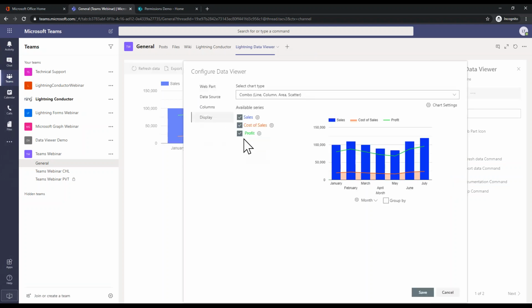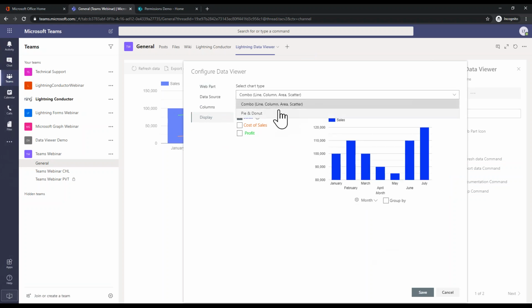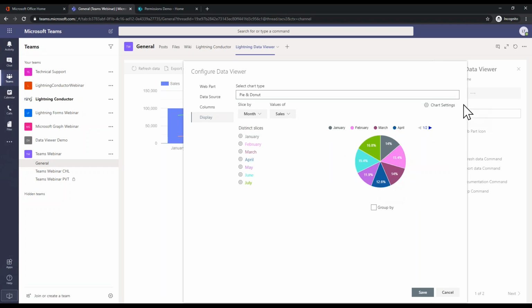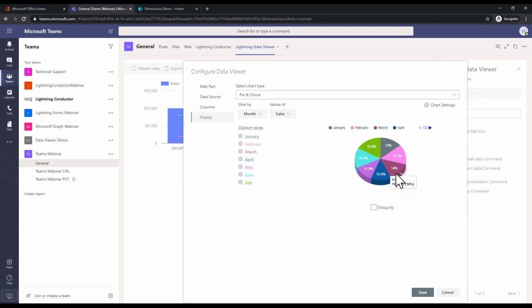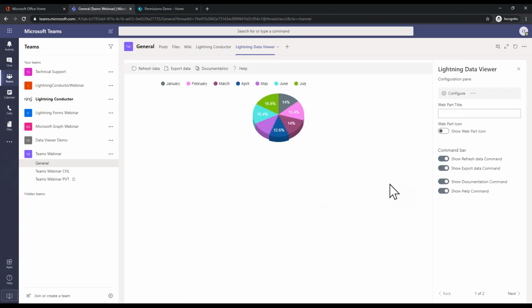So if we wanted to change that, maybe we could take out some of the different things from the chart, maybe change it to a pie chart or something like this. If we go into the chart settings, we can make that 3D instead of 2D. And we can also take some of these different segments. So if I was, what month are we in? April. So we could take April, for example, and maybe offset that part of the chart, and save that in Teams, so everybody gets to see that as well inside the environment. Okay, so really quick and easy.